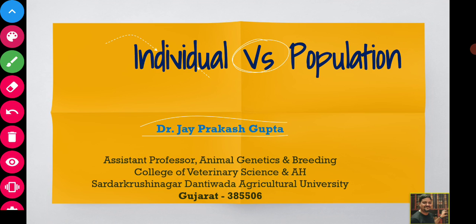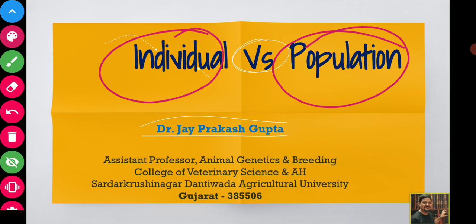In the introduction, first of all, we have to know what is population, what are individuals, and what is the meaning of population. In this way we will learn the difference between individual and population. How does an individual differ from a population? If we see the comparative study of individual and population, we can get a better understanding of both, because we know the collection of individuals forms a population. The individuals are the integral component of population.